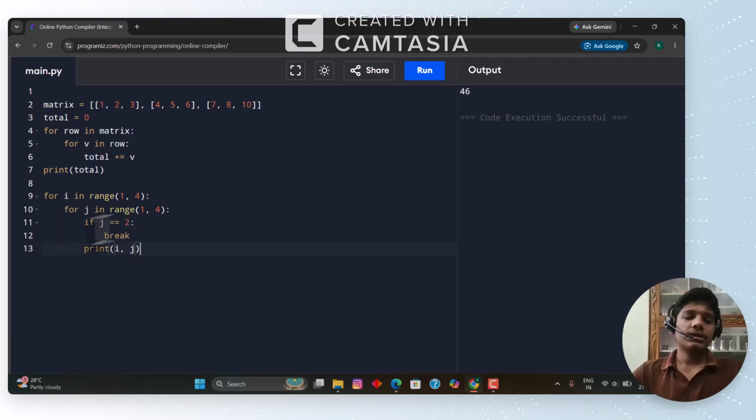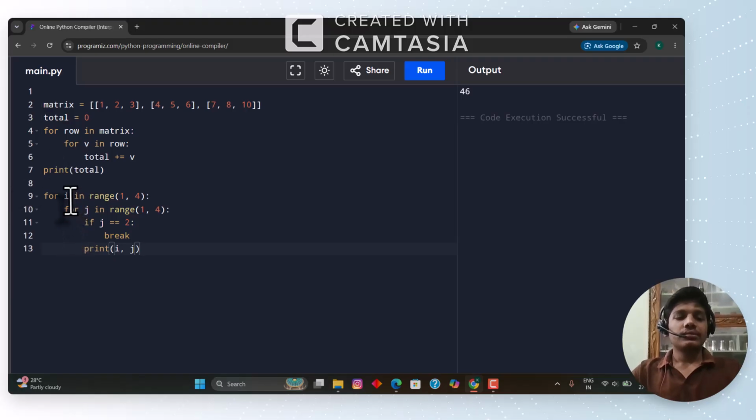So here he introduced an if statement: if j equal to 2, break. So break when j equals 2. After j is 1, the value of j becomes 2. At that time, when the if is satisfied, break is applied only to this inner loop, not the outer loop.